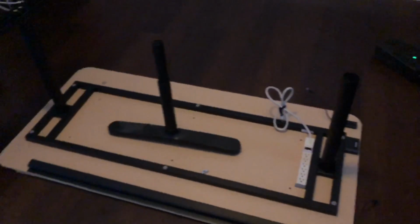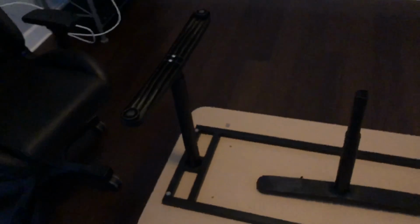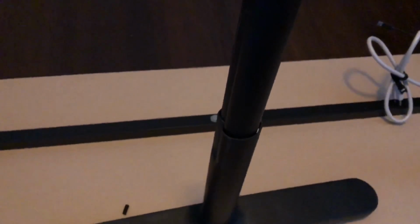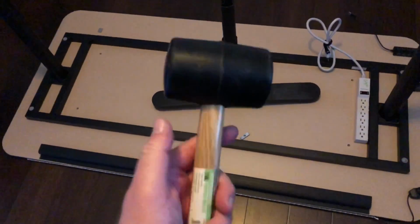Well, great. The movers didn't lower my desk, which I thought was odd. They put so much weight on top of it that it slammed and compressed the legs somewhere during moving. So now I've got to try to unjam the leg parts. They are freaking stuck together. Little mallet persuasion to the rescue.